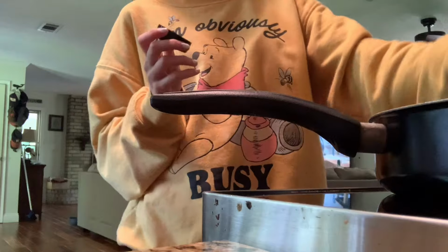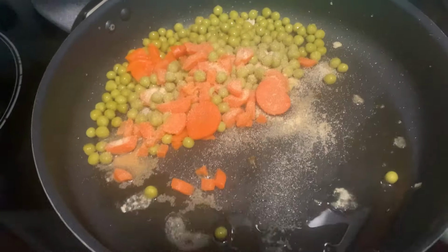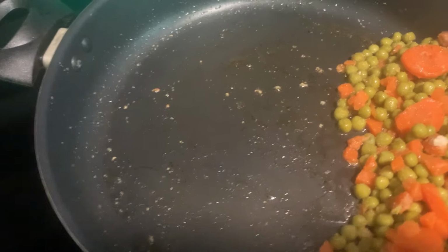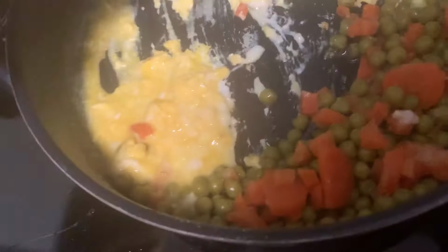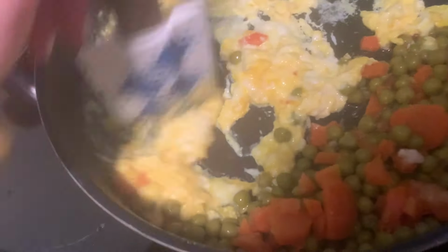And I'm just going to add, typically you want fresh garlic, but all I have is this garlic, so that's what I'm using. I've sauteed those, I push them to the side. I'm going to crack 3 eggs and scramble them until they're set. Once this is pretty much set, I just want it to be a little firmer. Once I do that, I'm going to add my chicken back in and mix all this together.